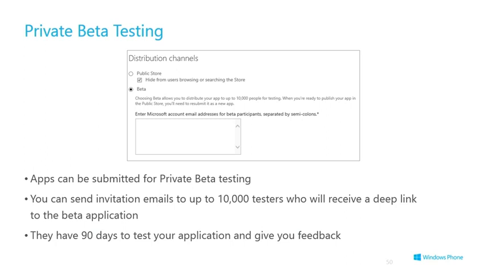Now, as part of this beta submission, it doesn't go through any of the testing. So you're simply taking your app as is and using the Windows Phone Store distribution network to get that into the hands of your beta testers, to allow them to give you feedback and run it, check it in a real live situation, and to check out your app. The one thing about in-app purchase, like I mentioned before in the previous session, is that if you're running in beta mode, any in-app purchase items don't involve any monetary cost to anybody. So you really are just testing it without any cost being incurred by your beta testers.